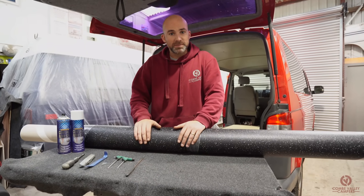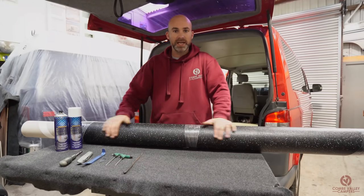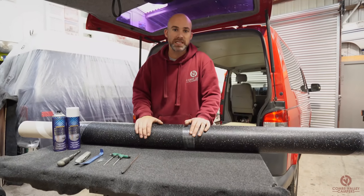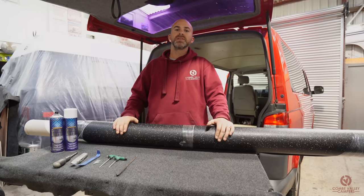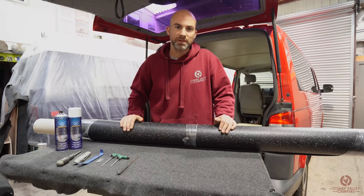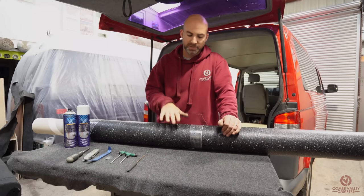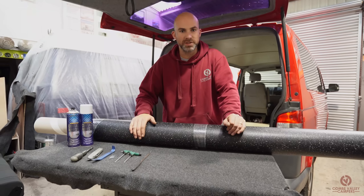So what are you going to need for this? First of all you're going to need some flooring. This video uses Altro contracts flooring which has been pre-cut to fit a VW T5 or T6 long wheelbase. This flooring comes in many different colours and is available from Harrison's Trim Suppliers. It comes in a walkway or a contracts finish — the material and finish are slightly different, and the ranges of colours vary between them too.